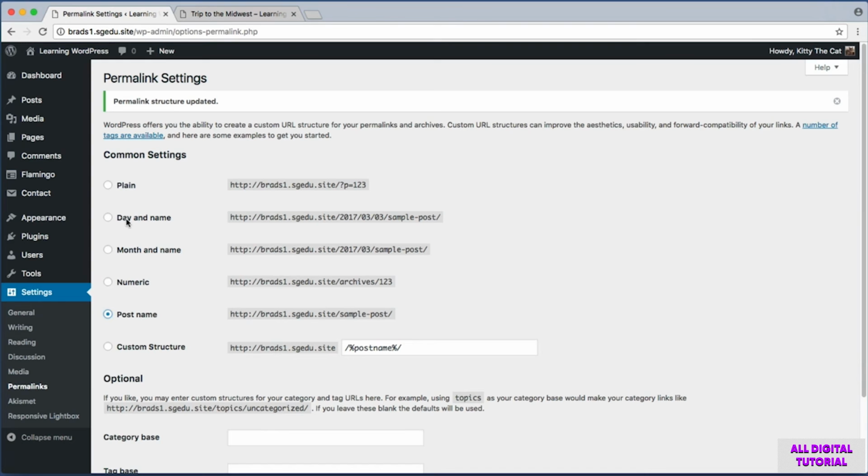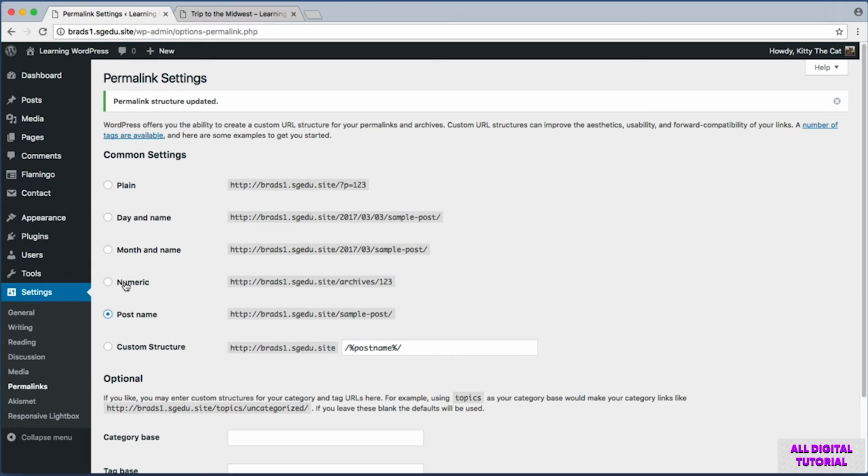Also, it's worth mentioning that if you have an idea for a permalink structure and you don't see it here, right? So for example, maybe you want the root of your domain and then just the year but not the month or day, and then the title of the post. Well, we don't see that as an option here, so that's where this final option named Custom Structure can come into play.